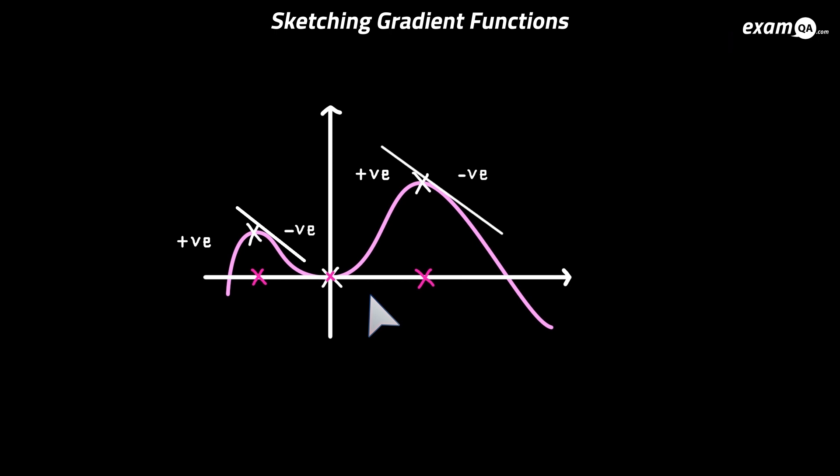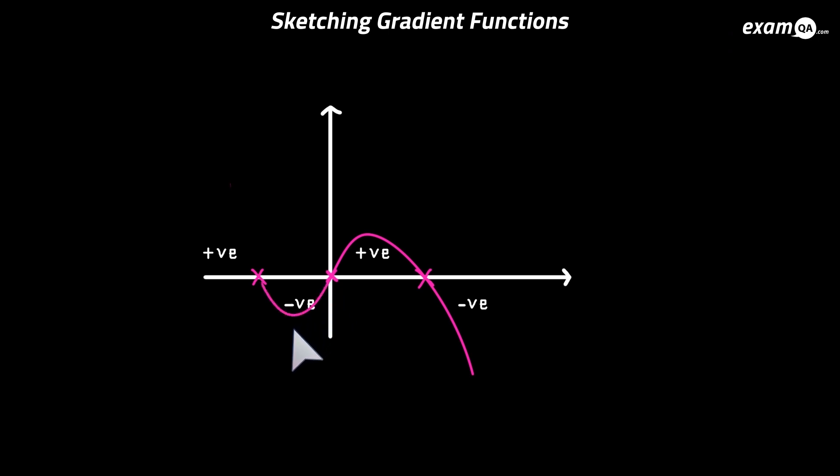So I'll get rid of the actual function. And let's just tidy these things up. Just to make it more obvious what our graph looks like. The negative ones, I've drawn it in the negative region. So it comes from the negative. And of course it goes through that cross. Then it's going to become positive. And then back to another cross. And then you can see it goes negative. And then back to another cross. And then after that, it simply becomes positive. And there we go. We've drawn our gradient function.